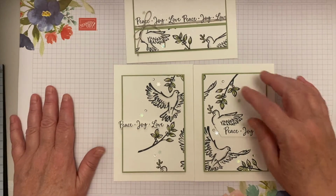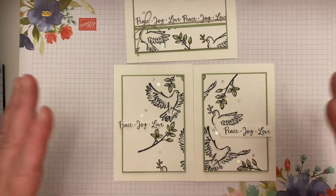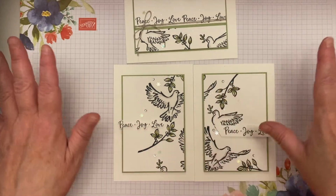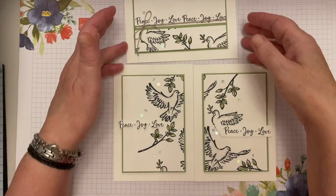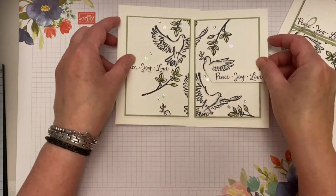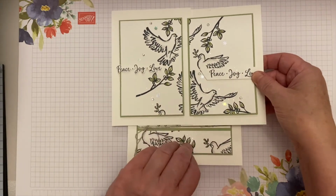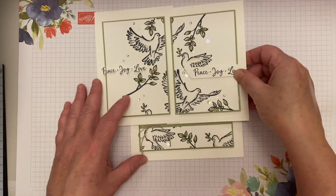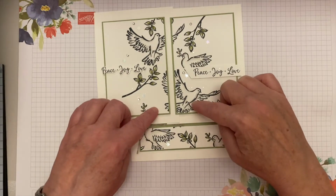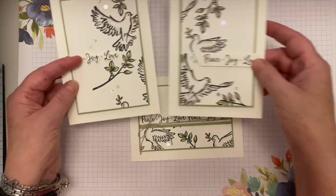This technique is called the split stamping technique, and normally you have one piece of card and you stamp in the middle and you split it into two and make two cards. For this one I've done 3 cards, so you'll see here where it's split, and then this one was at the bottom. Let's see if I can get it out there for you. There you go, I've cut off his little head, look. So that was the bottom of that one. Although it came to about here, I just trimmed it off for the third card.